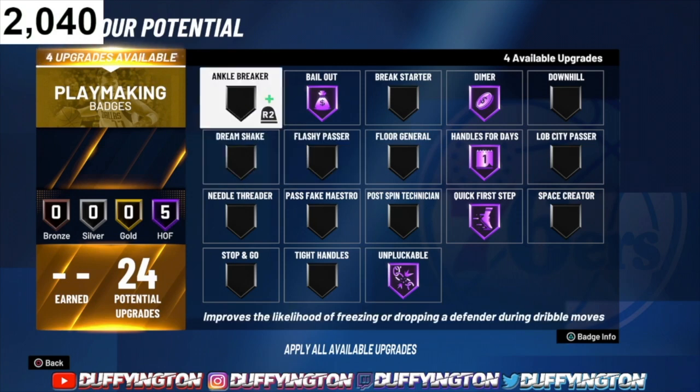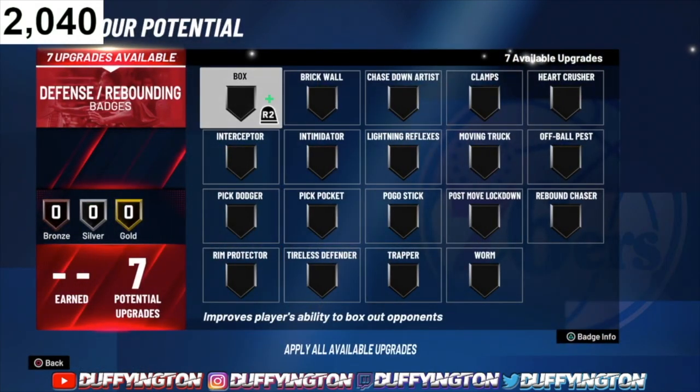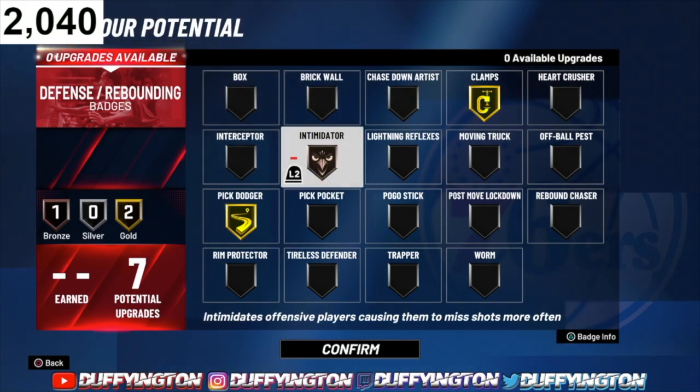For me, I feel like Dimer is enough for my teammates, so I'm gonna trust them on that end, and I'm gonna put Ankle Breaker. All right, now for defensive badges, man, we got Clamps, and then we're gonna put on Pick Dodger. And then the last one, man, is definitely a freebie. You can put it on whatever, but I chose to put mine on Intimidator.